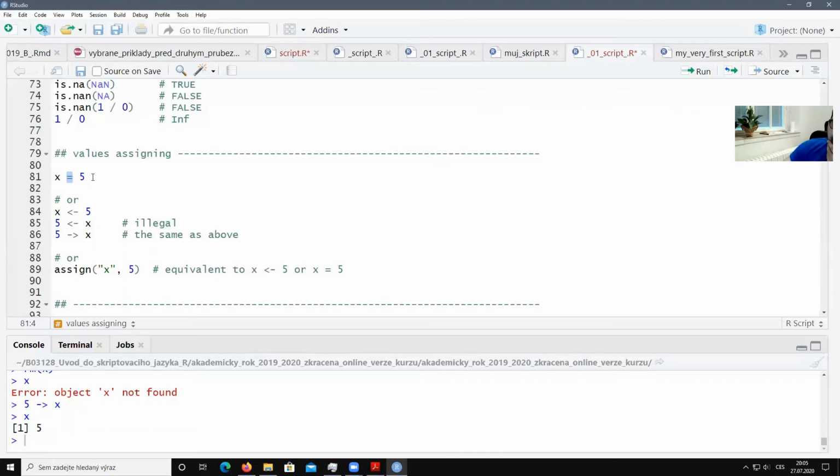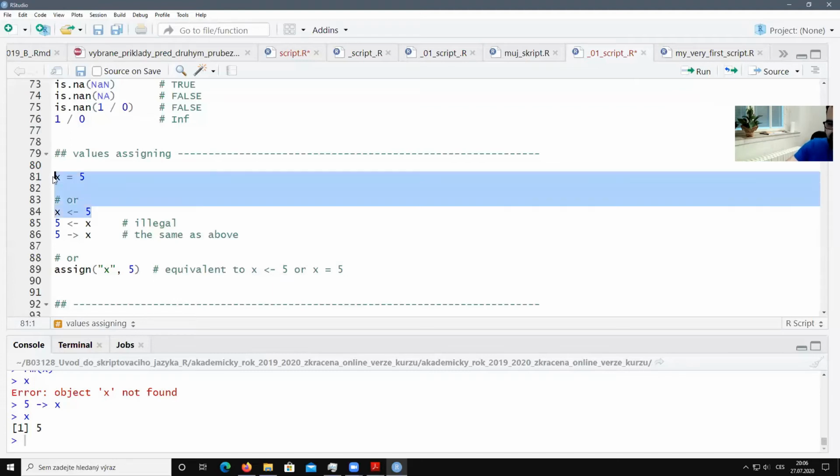But the reason why I'm using the arrow assigning style is that the vast majority of tutorials published online dedicated to R use this kind of assigning, using the oriented arrows, which is in fact a symbol for less than and minus sign. So this is the reason why I'm using this.